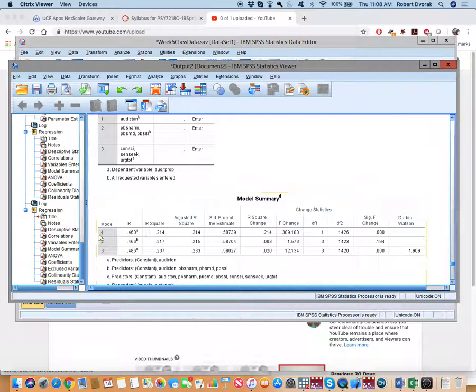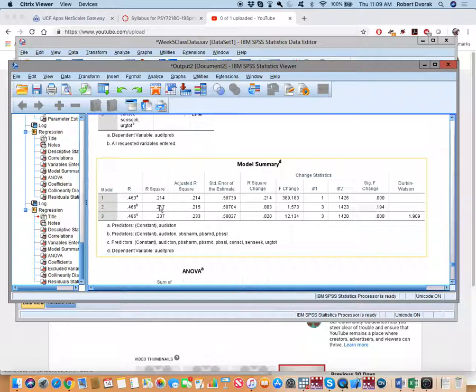This talks about each one of these models and the increase in R squared that we see. So you have an R and an R square for model 1, model 2, model 3. And in each one of these models, it's keeping the variables from the previous step and just looking at the incremental addition to your predictive power, moving to the next step. And so we have an R squared change right here. And we also have whether or not there is a change in F and whether or not that change in F is statistically significant. Note that this degree of freedom here is really a degree of freedom change in F.